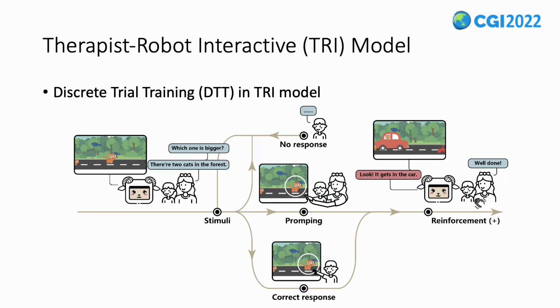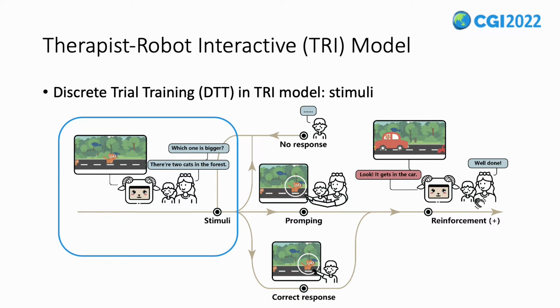DTT divides the teaching into many small, repetitive, and behaviorally based instruction routine trials. Each discrete trial may be repeated several times in succession until the skill is mastered by the children. During DTT teaching, at first, the therapist needs to have the child's attention. Then, the therapist provides a stimulus to the child and waits for the response. If the child responds correctly, the therapist delivers positive reinforcers. If the child responds incorrectly, the therapist then corrects him by prompting him to respond correctly and restarts the trial.